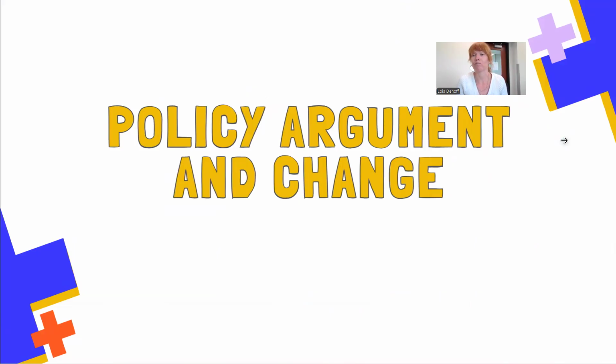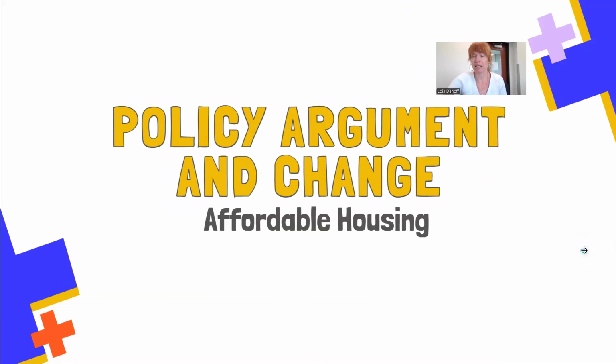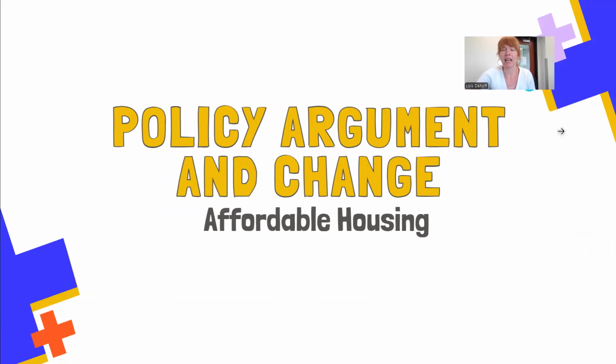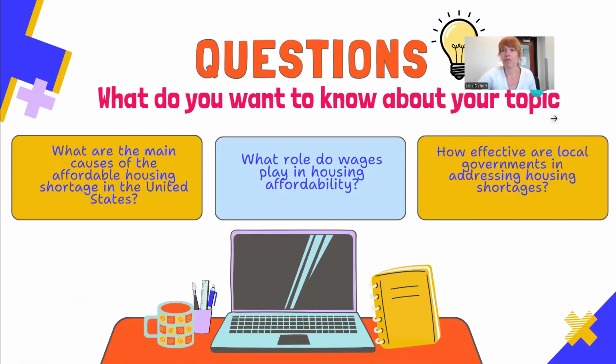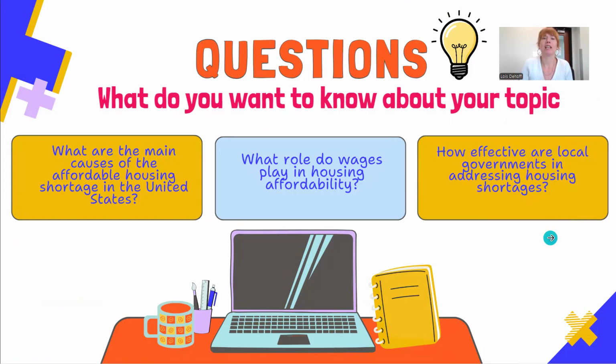What do you want to change? First step. We're going to be talking about affordable housing in this model. And as you know, just with opposing viewpoints alone, you have over 490 other options. Once you have found your topic, the next step is to just pepper it with questions.